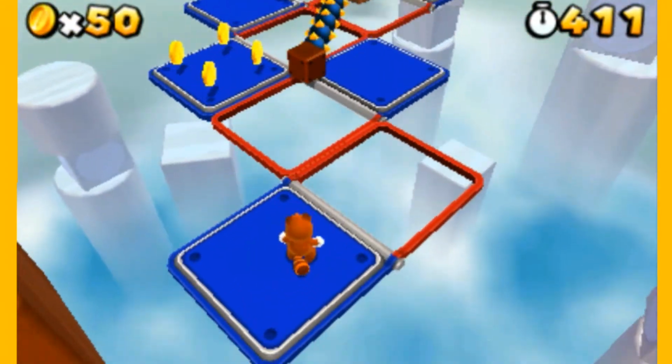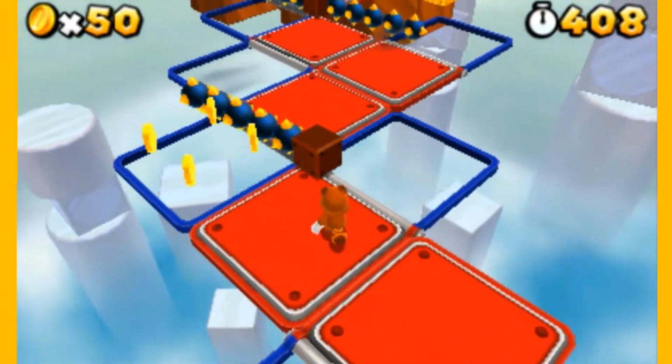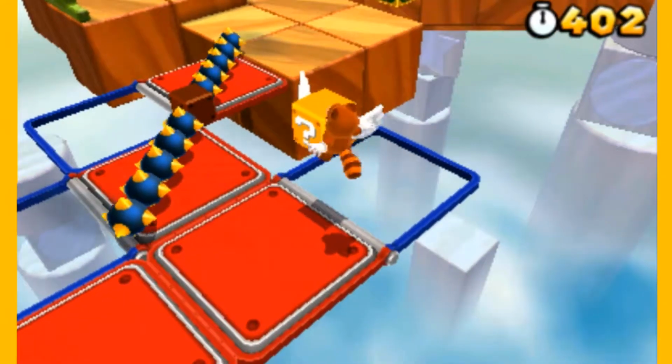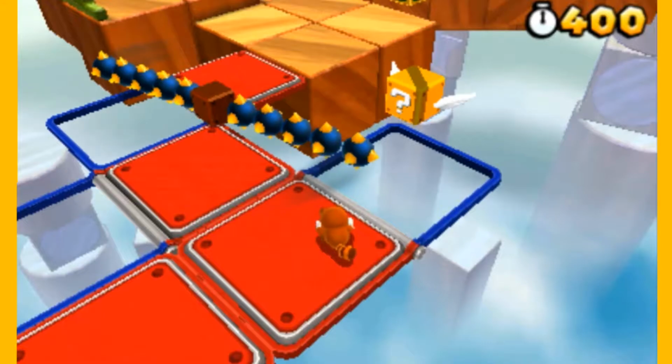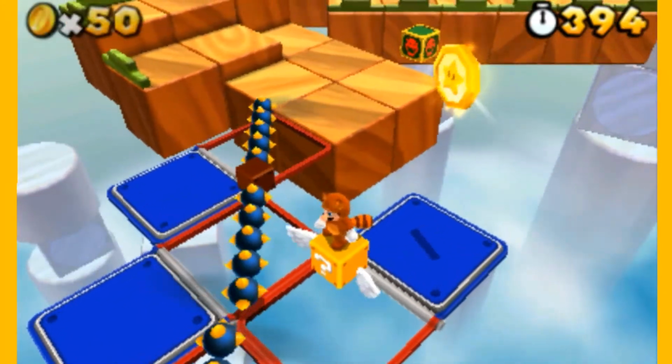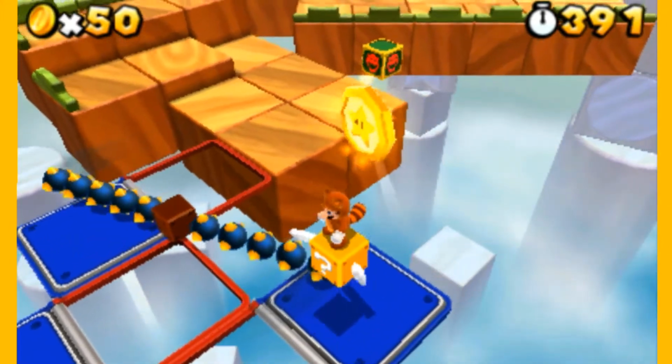This is kind of like, you get the perks regardless, you just don't get the star coins from just accessing the level properly. And then here's me trying that very seldom used high jump.